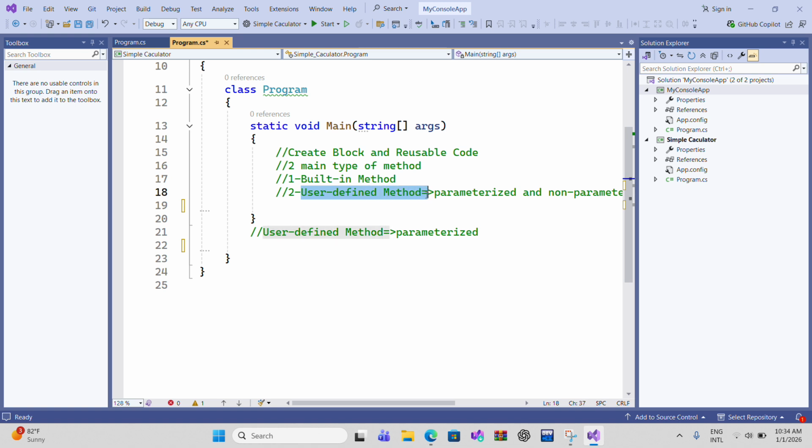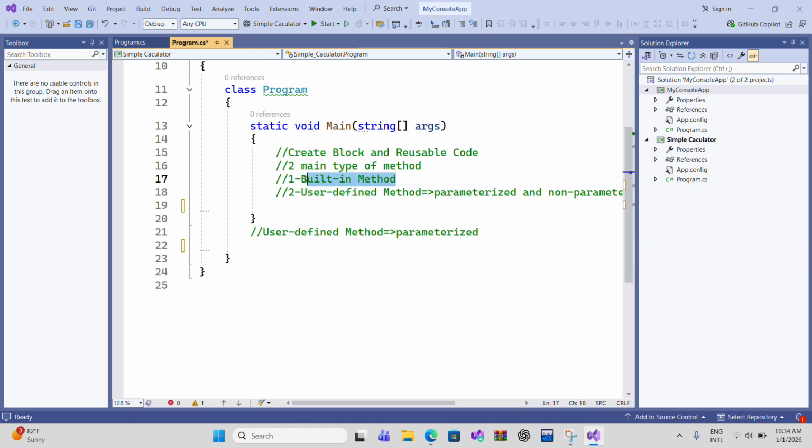A user-defined method is a method with parameters or without parameters.